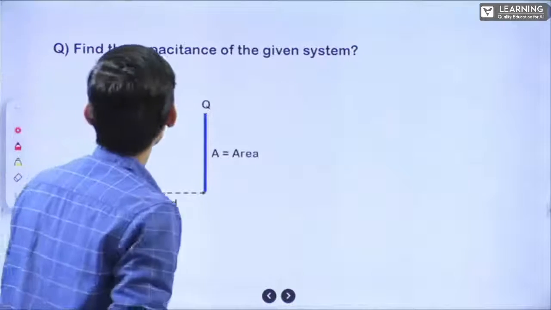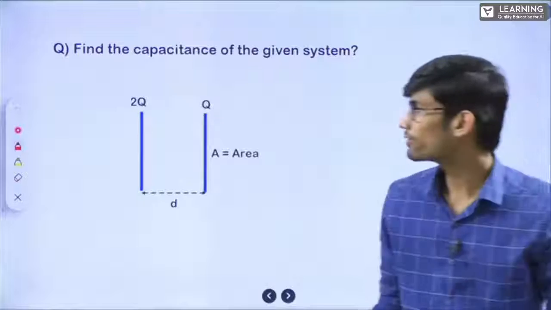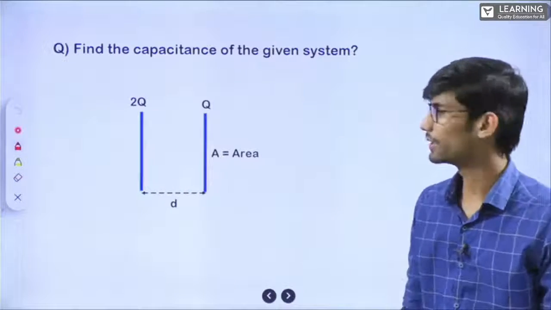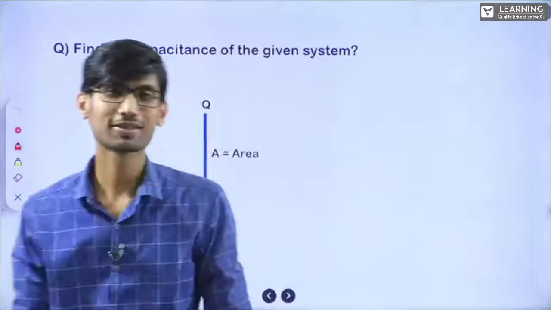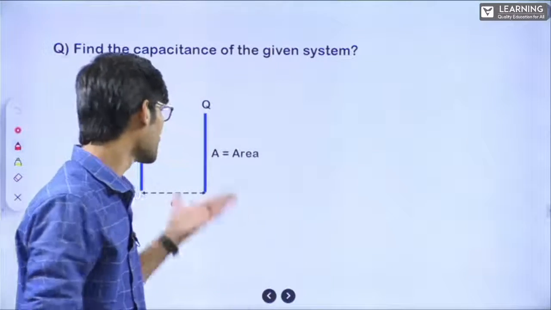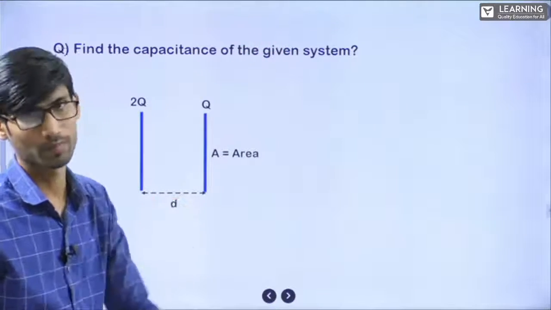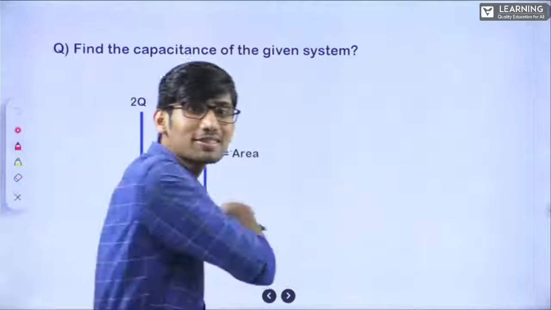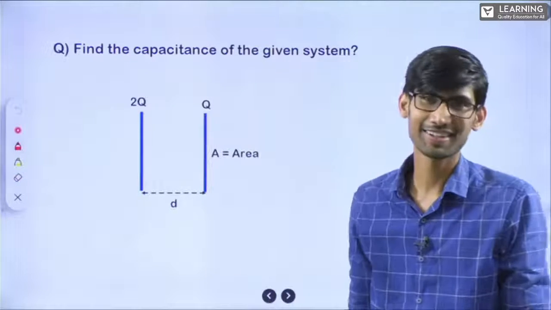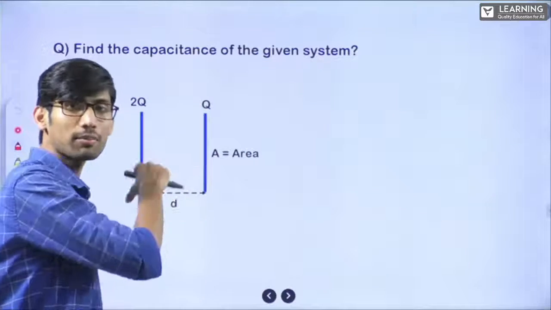Find the capacitance of the given system. So now we are given with two unequal charge plates. We are given with the area and D. They are telling to find the capacitance. Some people will try to derive it, but some people know capacitance does not depend on charge. Capacitance was decided once these plates were manufactured. Why? Because the area was decided then, the separation was decided then, the medium in which it is kept is decided then.